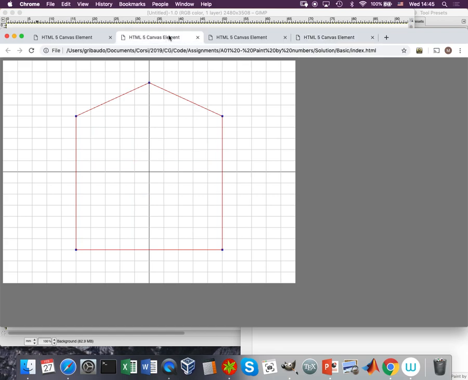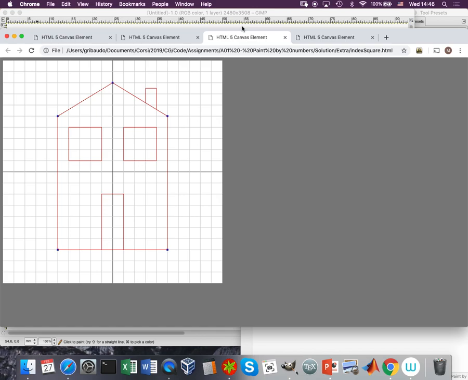So to the very simple house that you have here, try to add the chimney, the 2 windows and the door. The hardest part is the chimney. If you really want to draw the chimney like this, you have to use interpolation to find this point over here and this point over there. Why is there also this narrower house? Just to say that this narrower version of the house uses exactly the same code.